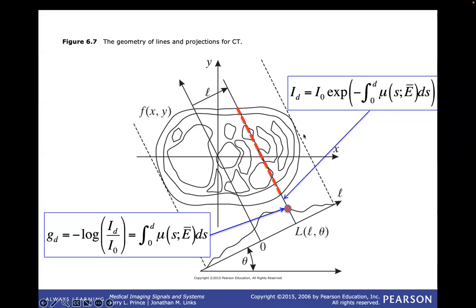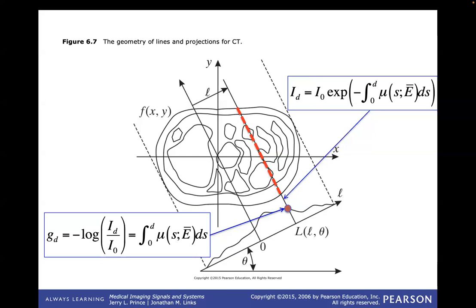But essentially in CT, when you're doing reconstruction, if you have X-rays entering the body and you have I0 X-rays, like a flux that is so many X-rays per second or whatever, and they're coming into the body here, and you ask, well, how many make it through to this point? It's proportional to how many you put in times an attenuation factor. There's going to be fewer photons coming out here than went in. How much less? Well, we integrate across this line the amount of X-ray attenuation through the body.